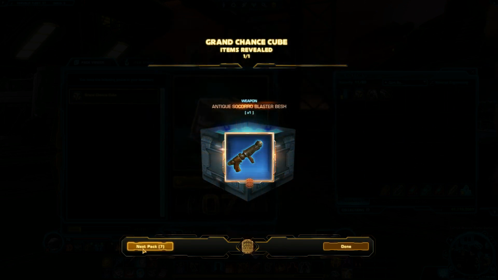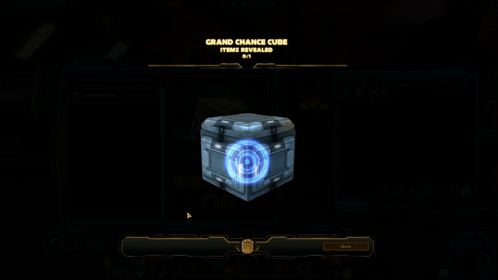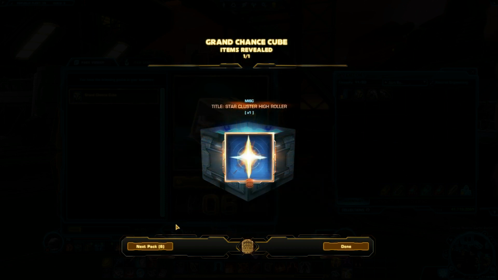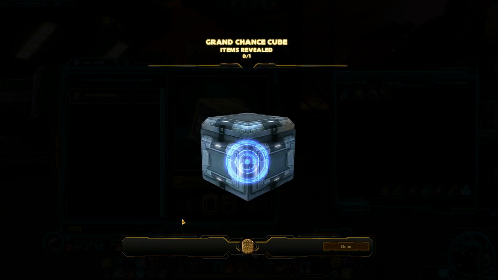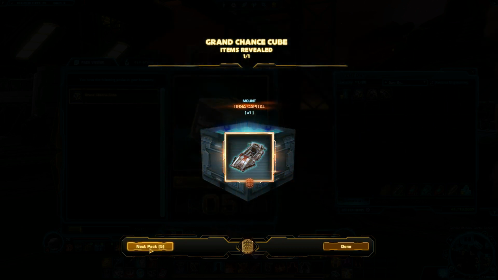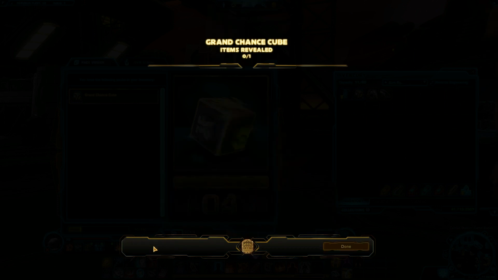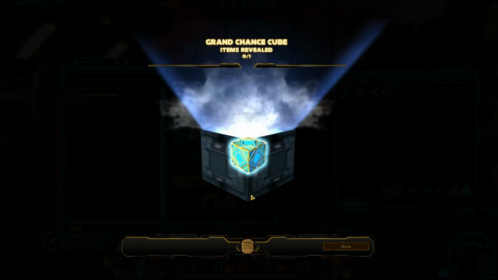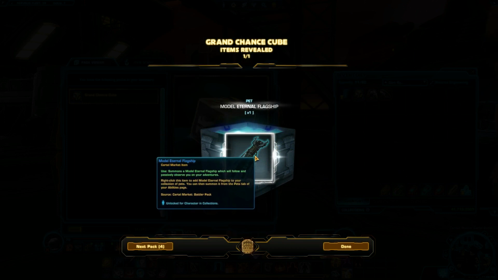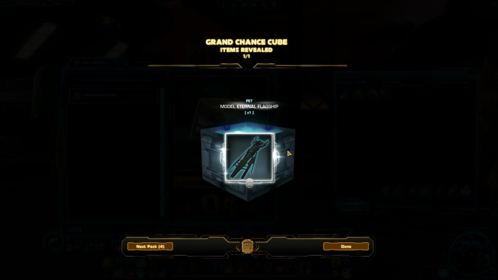Antique Sakura Blaster Besh? Probably. Yeah, these ones actually look pretty cool, but they're worth like 2,000 credits. Star Cluster High Roller, gotta put that title on. Oh, Tirsa Capital. That one actually looks pretty good for a garbage feeder. And I say that not because it's a bronze, but because that's just the shape of it. Ooh. I'm pretty sure I have this pet, but it looks really cool.